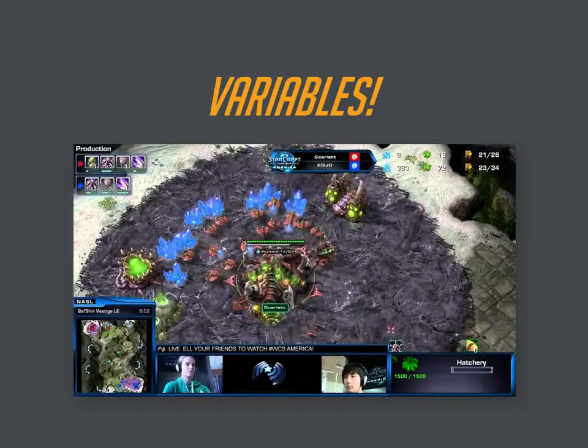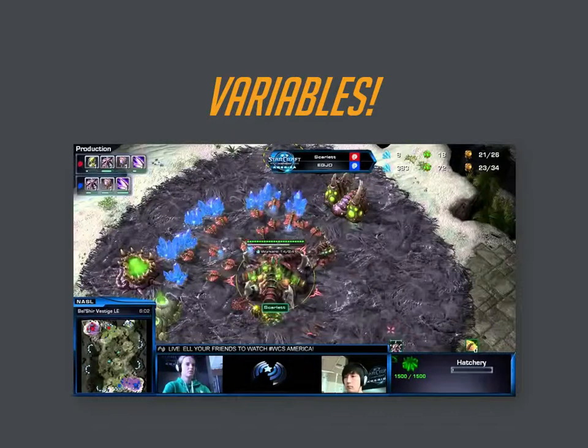Other things that are variables, like where is the camera right now? That's a variable. The camera is currently positioned over the hatchery. It's currently in the top left corner. There's a variable that stores where the camera is right now, right? You can also zoom in. There's another variable that stores how close you are to the world. There's also a variable that stores where your mouse is currently pointing to. I can't really see the mouse right now, but I just clicked over here.